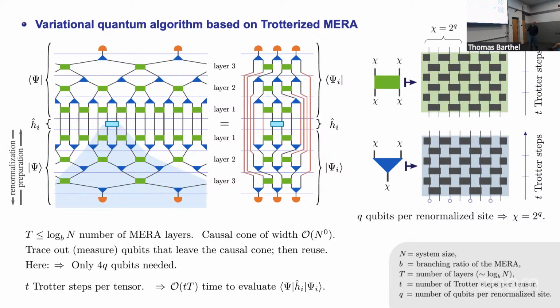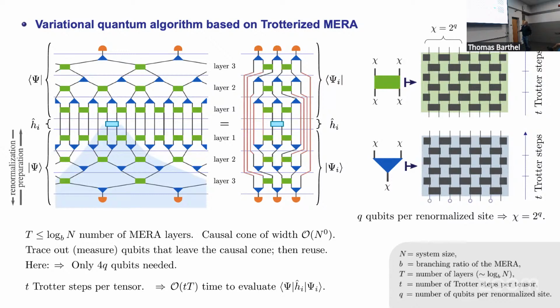What this entire graph represents is the expectation value of a local observable. That local observable H_i here is, for example, a Hamiltonian term which acts in this case on two sites. If you want to evaluate the expectation value with respect to the MERA state psi, we have our ket psi here at the bottom, and then the bra psi at the top, which is just the reflected tensor network. And then, in order to do this multiplication, we have to do these contraction lines.